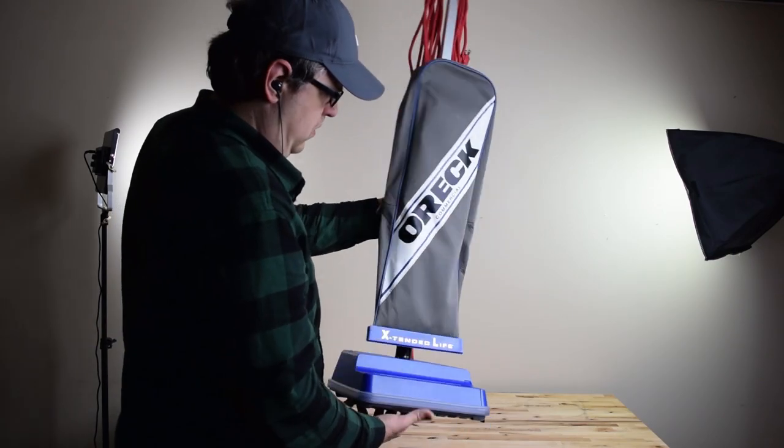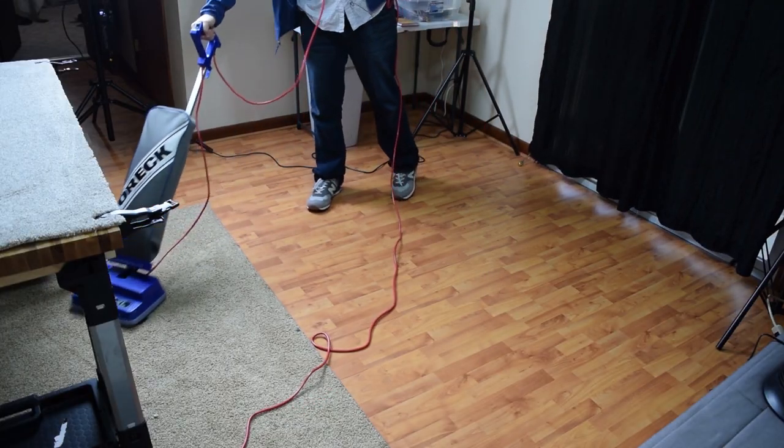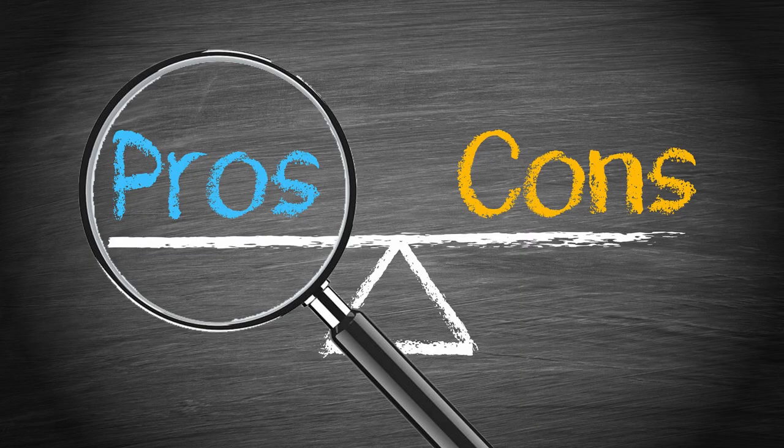This is my first Oric, and I feel kind of bad because I didn't really like it that much. It's one of Oric's cheapest models, and I'm sure their more expensive units are more likable. That being said, let's jump into the pros first, because there are some things to really like about it.